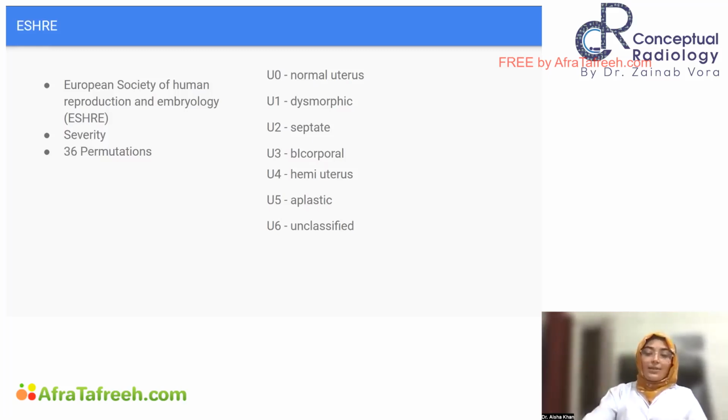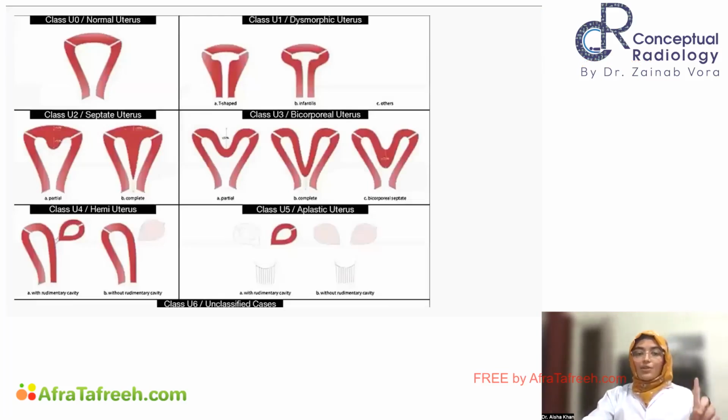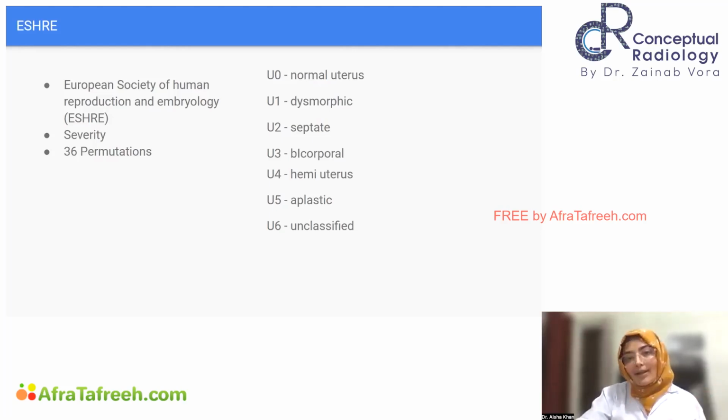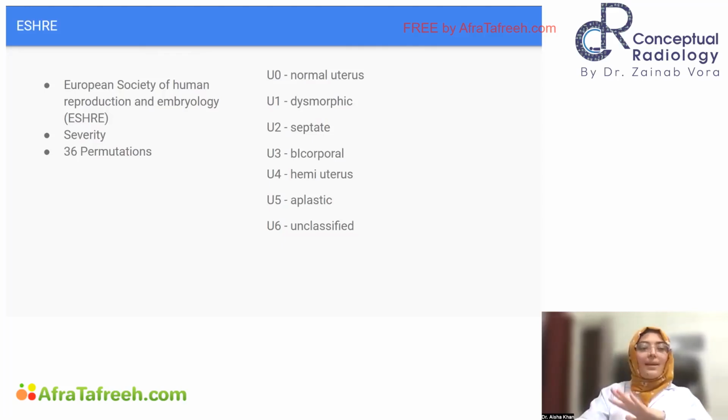Similarly, C0, as you can see here, this is U0 to U6, and the important thing to note is that the U6 variety is unclassified. So they also have room and space for when you come across rare anomalies which will not fit in any one bracket. You can assign a score of U6 in these cases. And this is a big realization. This is a mature way of thinking. Because as I told you, embryogenesis is also over a wide spectrum. There is no black and white. There are a lot of shades of gray in between.